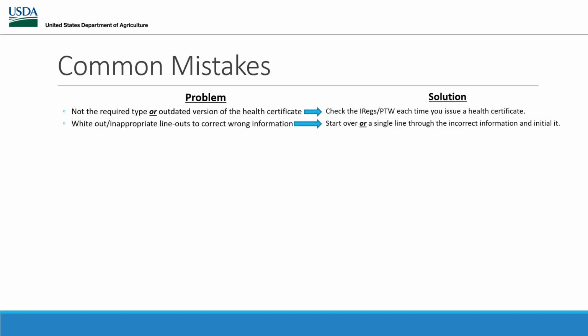Then, if you make a mistake while writing a health certificate out by hand, either start over with a new health certificate or draw a single line through your mistake and initial the line out. As you complete the health certificate, take care that you complete it in its entirety. Generally, the information in a health certificate is required to be provided. It is not optional. So if fields are left blank, a delay in endorsement could ensue as your USDA endorsement office waits for you to complete it.